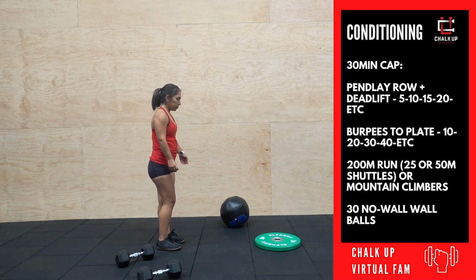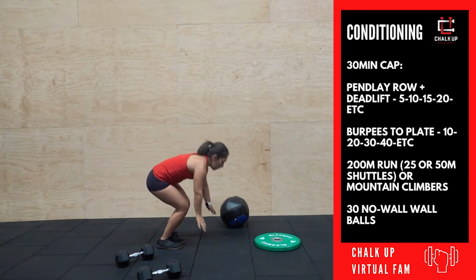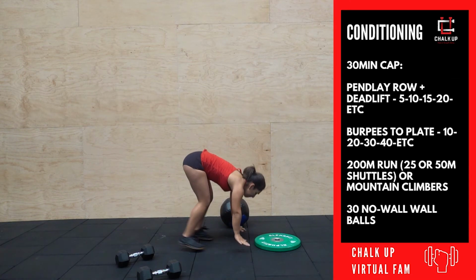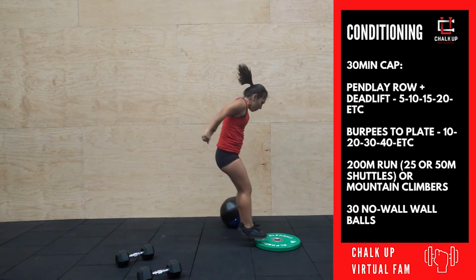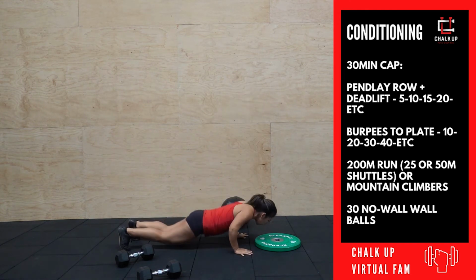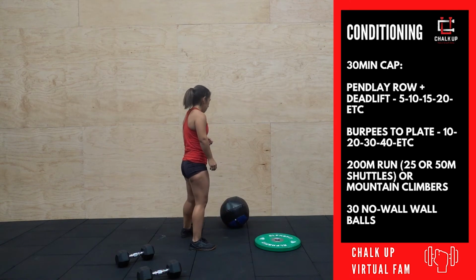Then you'll go to your burpees to plate. So standing in front of your plate, you go down for a burpee, chest to the floor, coming up and jumping onto the plate. You don't have to get full extension. You have to make sure that you jump, make full contact with both feet on the plate, 2-foot takeoff, 2-foot landing.